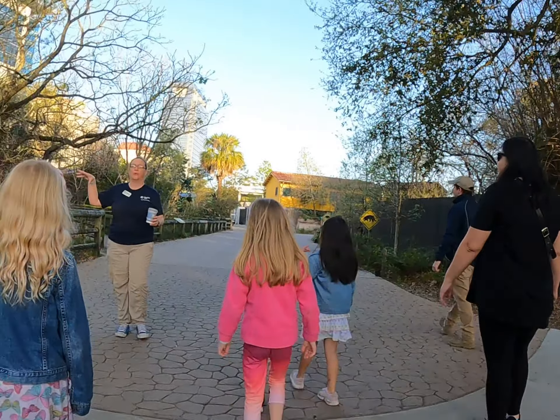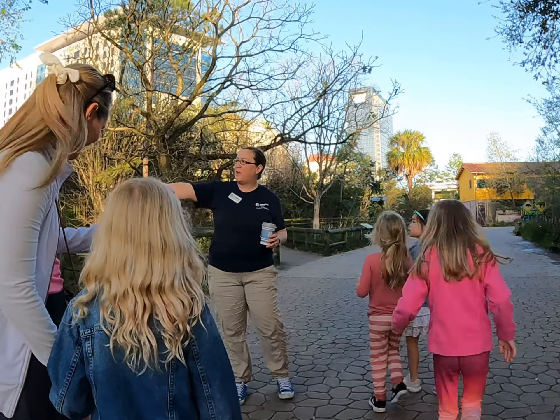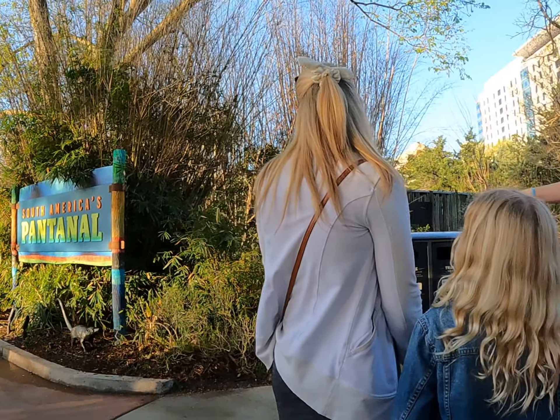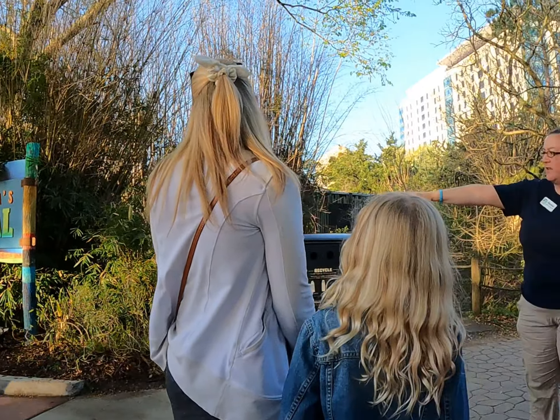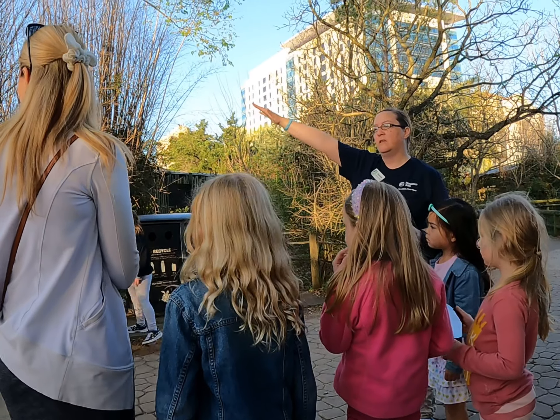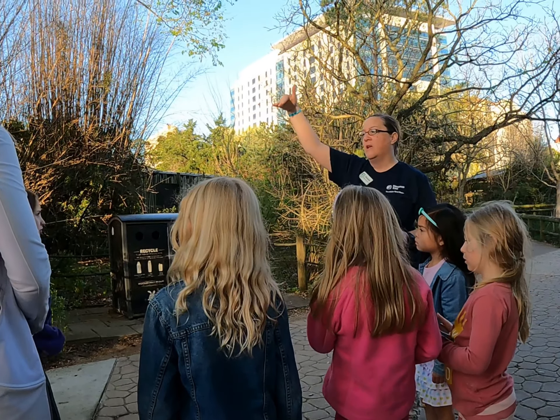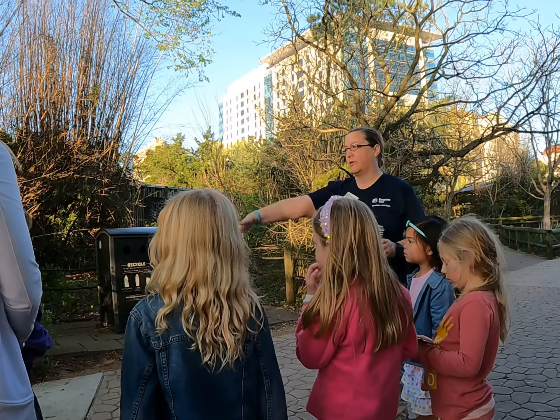We are at the zoo on the day we are leaving. This is the largest wetlands in the world. This colorful sign represents the culture of Brazil, and you can see the markers that represent the water level it can reach in the Pantanal. The Pantanal has a flood season where it floods, and then a drier season when the water goes down.